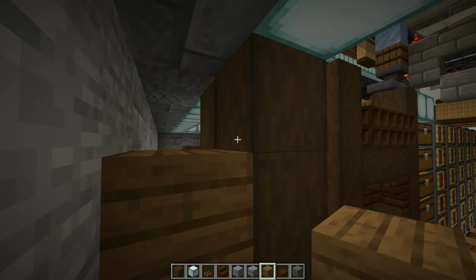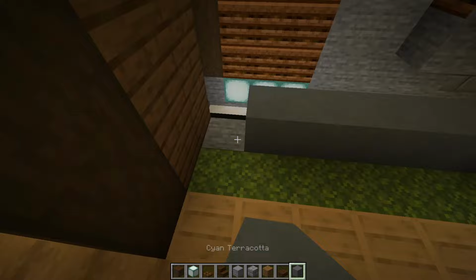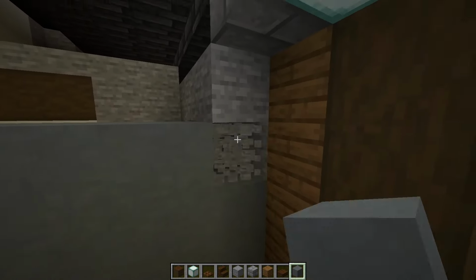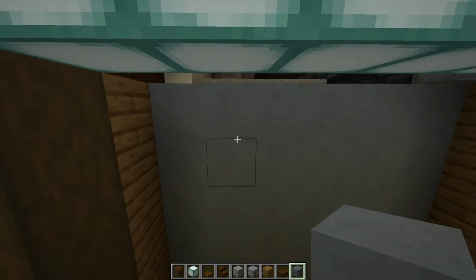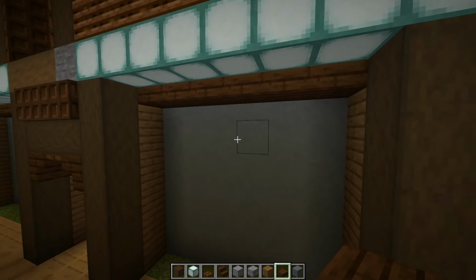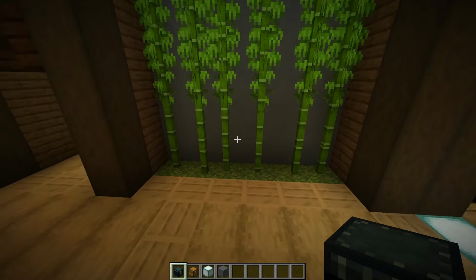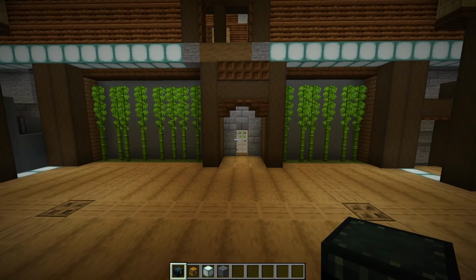So we'll put in our 6 spruce planks and then behind our cyan terracotta wall. And you'll find when you get to this bit here, there's a couple of stone blocks. So you'll just have to replace those to build it all the way up. So just build it up 6 blocks tall and then across the top we'll do our line of dark oak slabs. And once you've done that, go ahead and plant your bamboo on top of the moss blocks. So that is how you should look when you're finished.